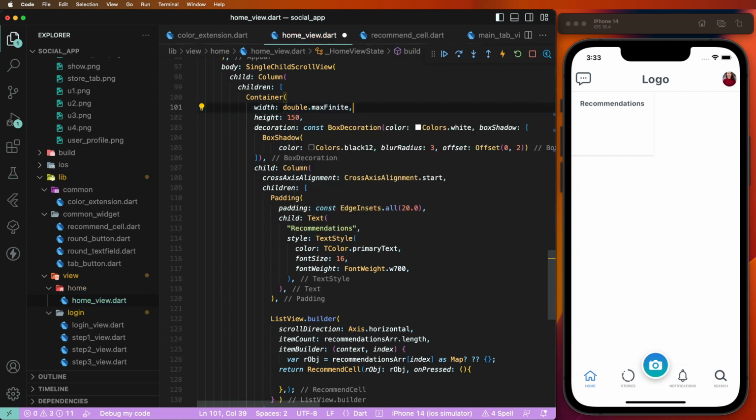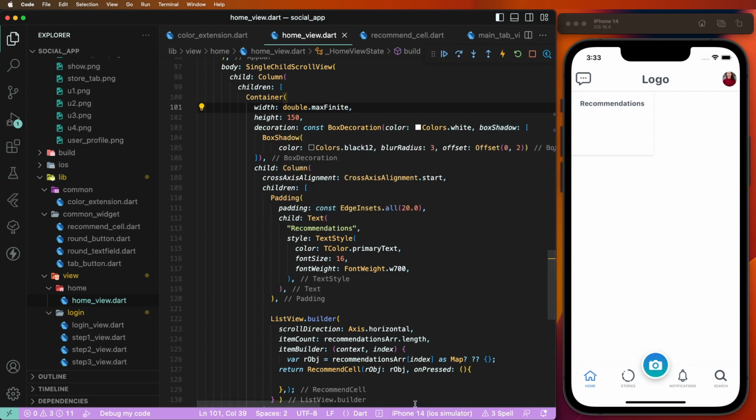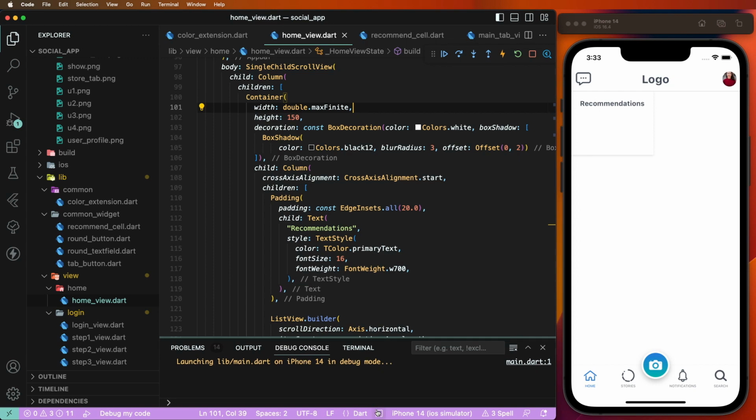Next need to save this here. Start this UI here. Errors, check which errors.